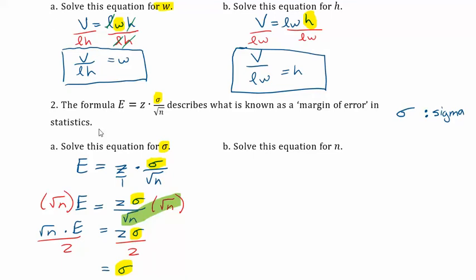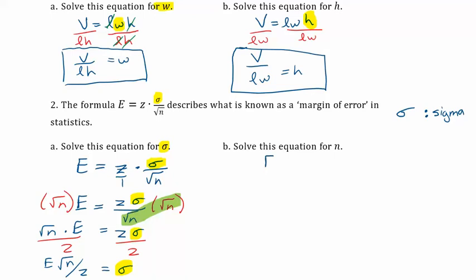Sometimes when we have the square root of a number times another number, a lot of times we write the number that's not under the square root first, just to avoid any confusion about whether this e is under the square root. Sometimes people get sloppy writing their square roots too long, and then it's like, is that e supposed to be under there or not? So if you put it in front, there's no confusion. But if you left it square root of n times z, as long as you're clear that it's only the n that's under the square root, that's perfectly fine.